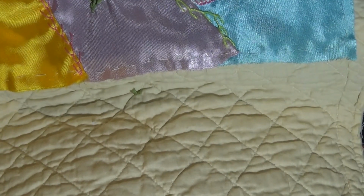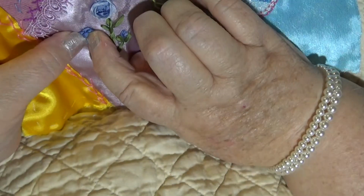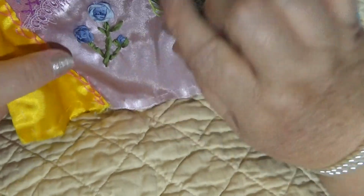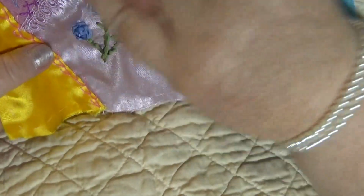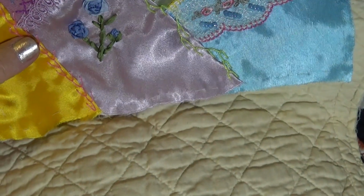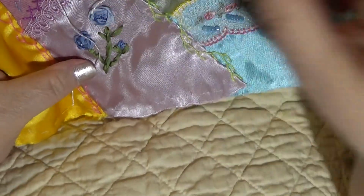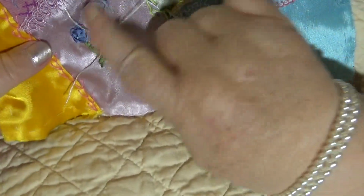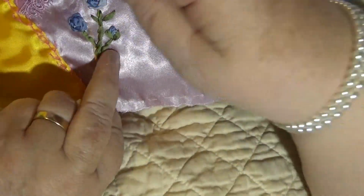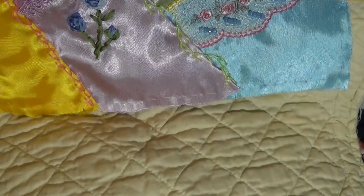Too much talking's making me... I'm thinking I need something white amongst this here. And you know, you could put a bit of feather stitch or something through there. Maybe a different colour. A bit of yellow. It looks like going up behind there. Probably should have put that down first.